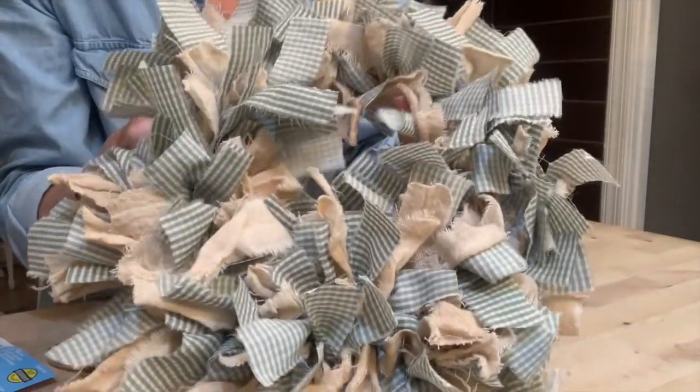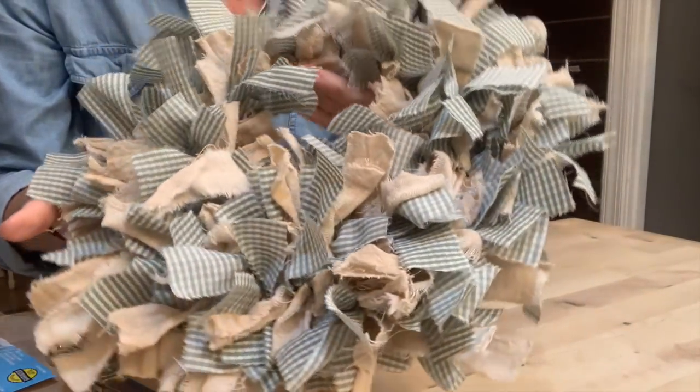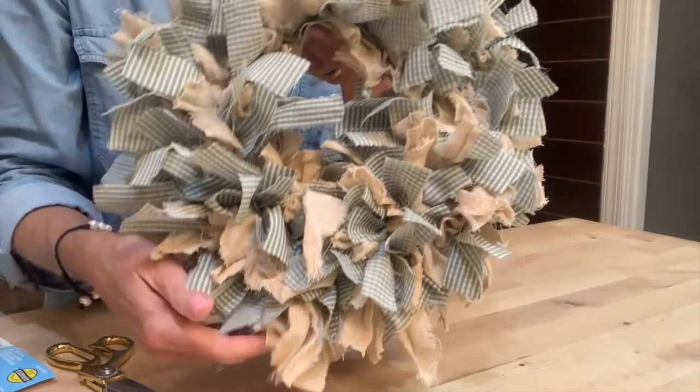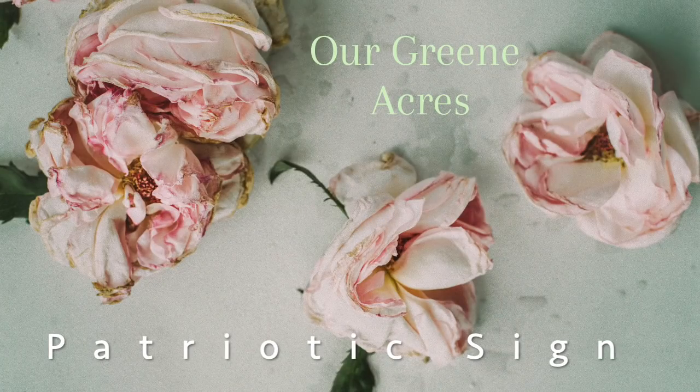And then, like I say, you fluff it, you form it, you shape it, and you trim it up. And you'll see in just a minute how we're going to use it, and I'll give you some ideas for it. Now I'm going to show you how we can make a really cute patriotic sign.